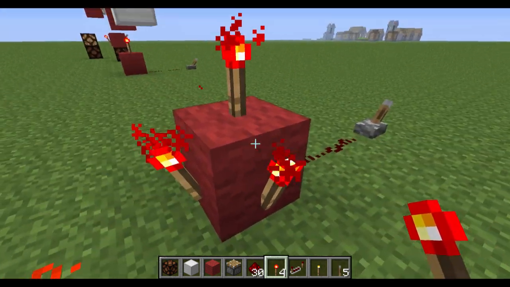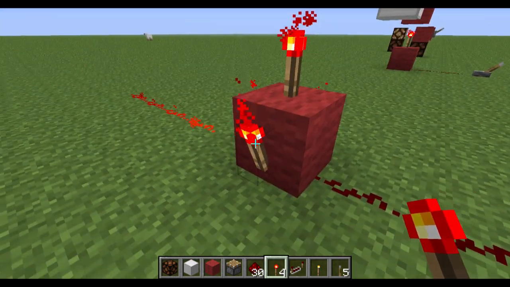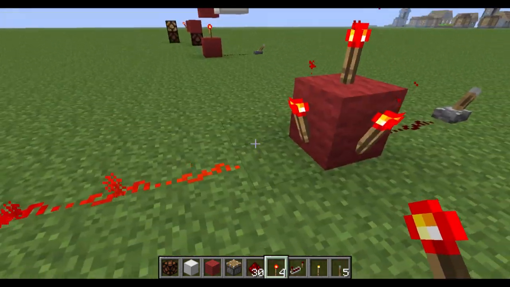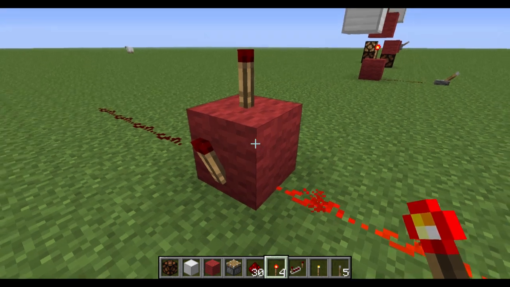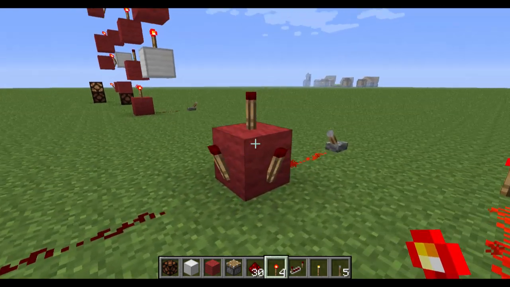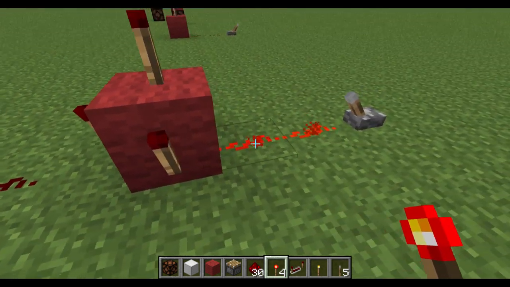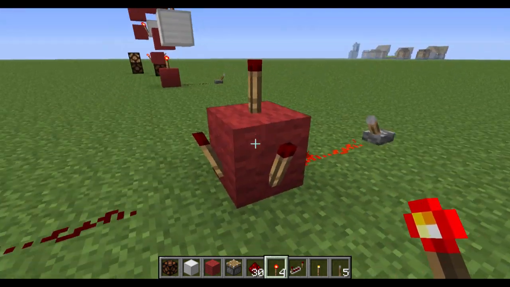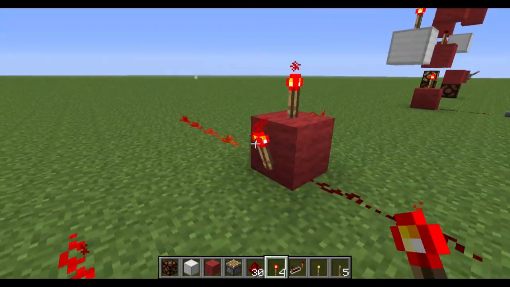So, for example, here we have a block that can be powered. That's why it's red wool. You can stick a torch on the sides or on the top, and you can see the signal's off, but these guys are on, so any signal that goes on will be on. And turn this on. It powers this block, which then inverts the signals on the torches, so then this will be off. This is called a not gate or an inverter, which basically just inverts the signal. That's why it's called an inverter. This used to be used to transmit signals long ways before we had repeaters, just so you know.